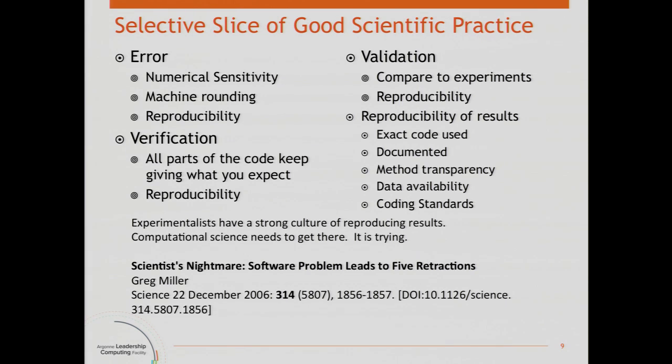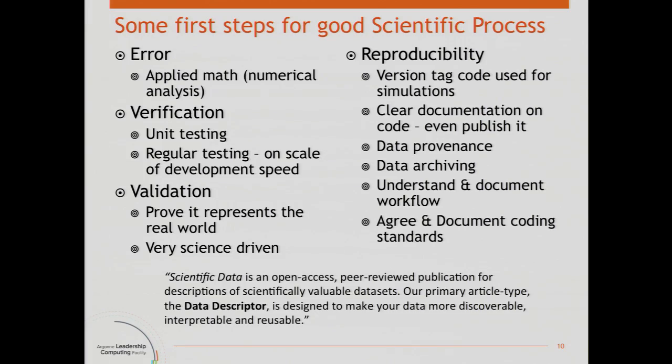Data availability is one of the other ones, right? That comes up quite a bit. So providing your data so that people can analyze it and poke at it themselves. So this is just a slight iteration of the same slide, but with some of the things I've already talked about, ways you can actually attack these problems.